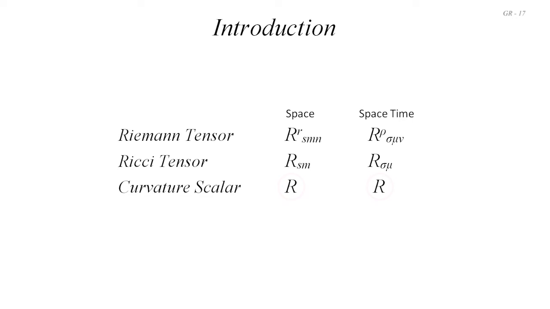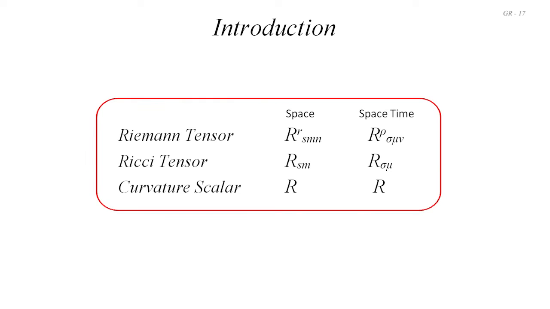It has no indices and could be said to be a tensor of 0 rank. It means at each point or event there will be only one number, which will somehow be a measure of the curvature at that point. Clearly, like the others, this R can vary from place to place or from event to event, but only one value is involved at each of them.